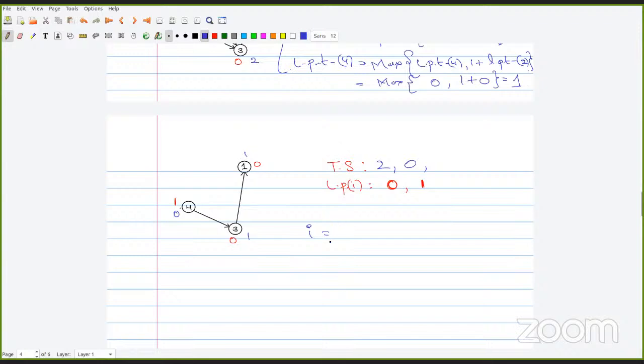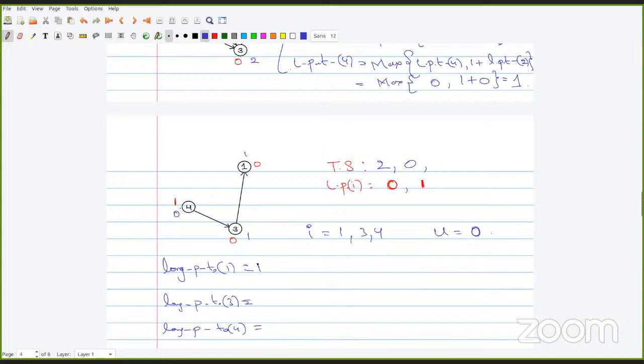So now we have to update the longest path to the adjacent vertices, which are 1, 3, 4. All three vertices are adjacent to u. Now u is the removed vertex, which is 0, and the adjacent vertices are 1, 3, 4. So we have to update the longest path to 1, the longest path to 3, and the longest path to 4. Correct? All the adjacent vertices need to be updated.